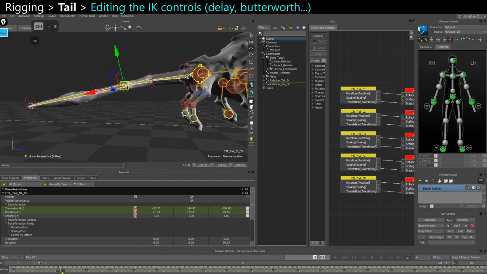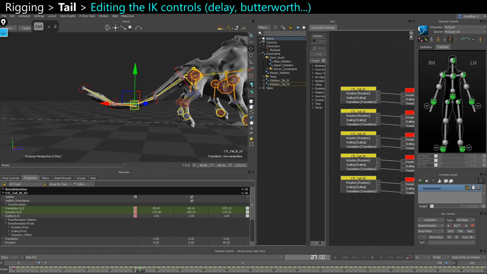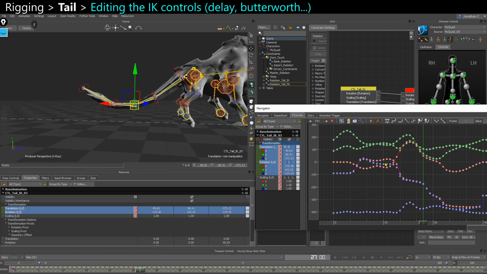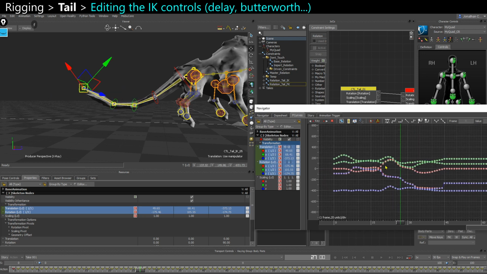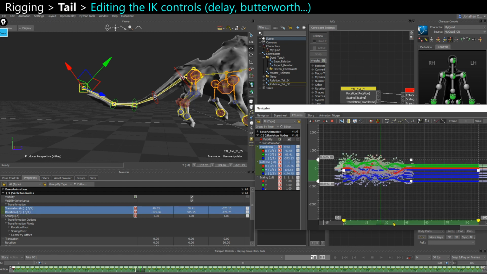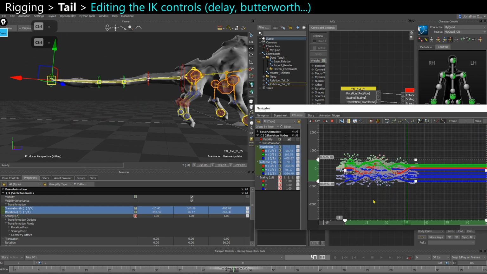So I can edit the animation with the IK controls. So for example, I can delay some of those. For example, taking the last 3 bones and delaying them a bit, to create some delay.